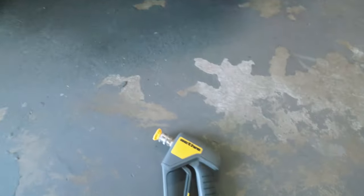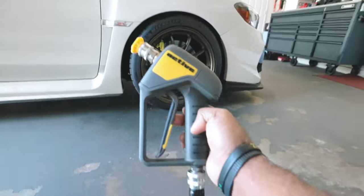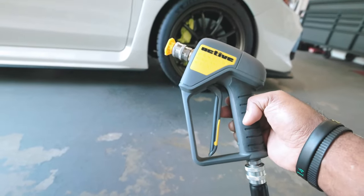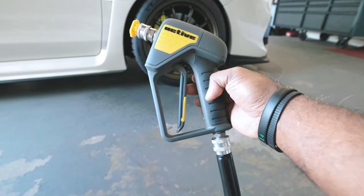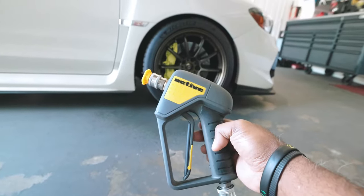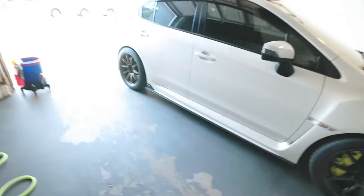Yay! This is a really good looking gun, now that you can see it when it's not in the shadow. I like the color. I like the way it matches the other one. It kind of reminds me of Aliens a little bit. I heard another person say that it reminds them of a bottlenose dolphin. Anyways, let me switch the mic, see if this other one's charged.